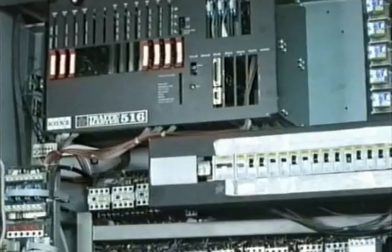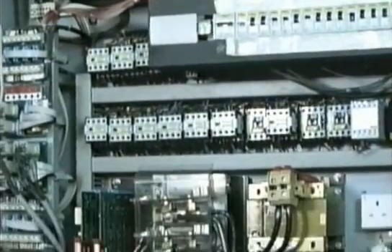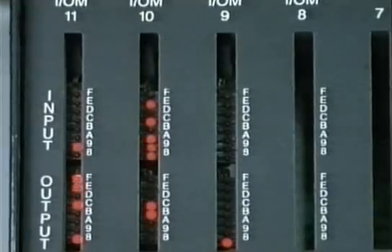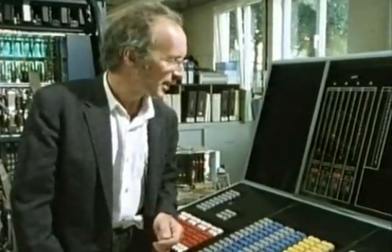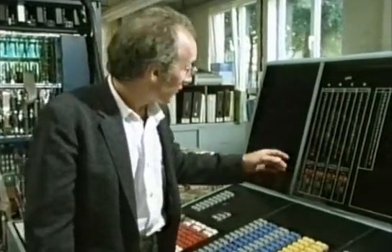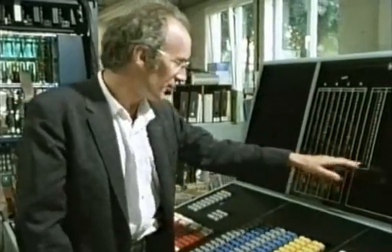All these switches and sensors are connected to the motor room by wires dangling under the car. The control gear has become extremely sophisticated, with several microprocessors using information from the sensors to control the lift motor. The control gear not only responds to all the switches and sensors in the car, but also manages where the lifts go. This is a control simulator at Express Lifts, currently being used to test a program to work out the best way for a group of four lifts to answer a number of different calls.